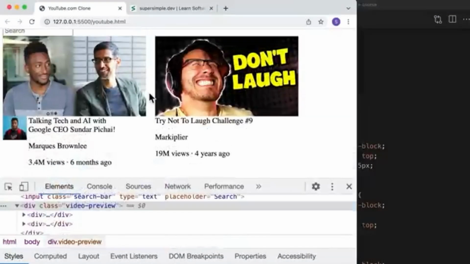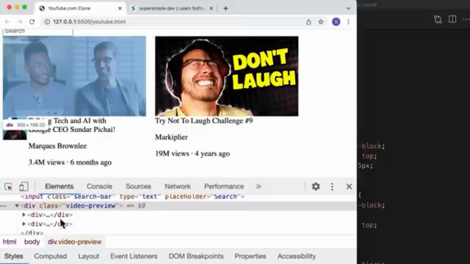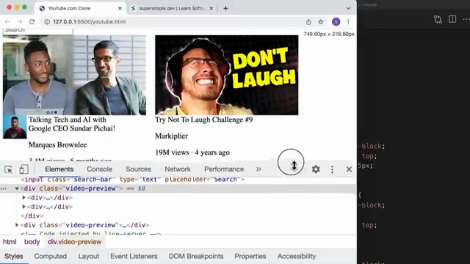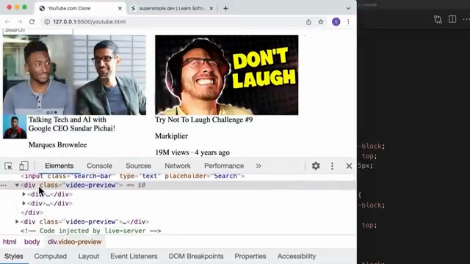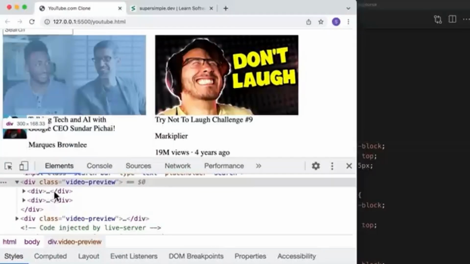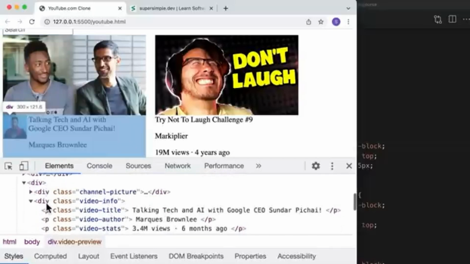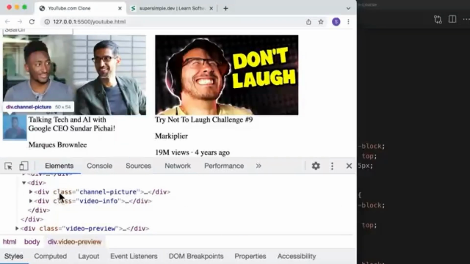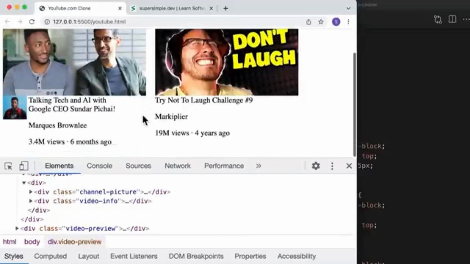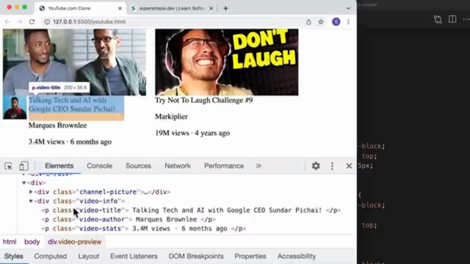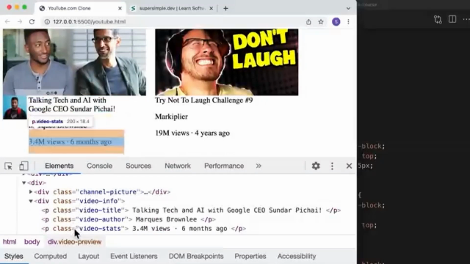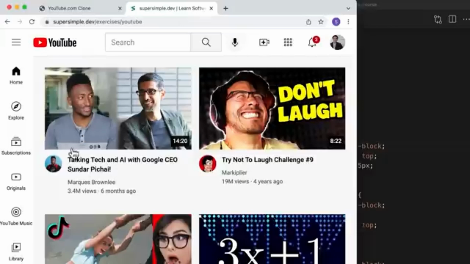I'm going to pause here because we've actually created the nested layout that we need. Let's look into our HTML in the Dev Tools. If we look at this video preview, we have a vertical layout, 1 and 2. Inside the vertical layout, we have a horizontal layout, 1 and 2. And then inside our horizontal layout, we have another vertical layout, 1, 2, 3. So that's a practical example of using the nested layout technique to create a layout that's a similar shape to this.